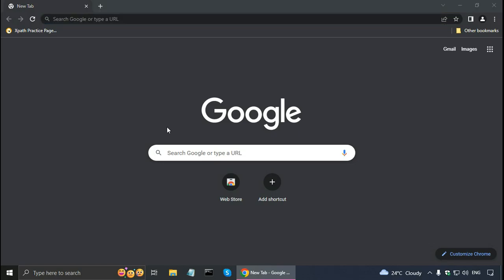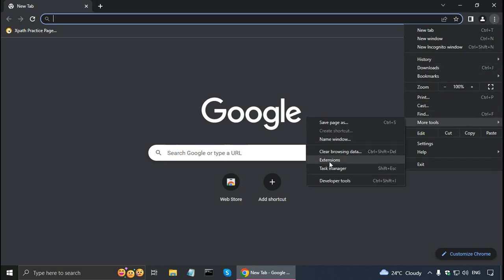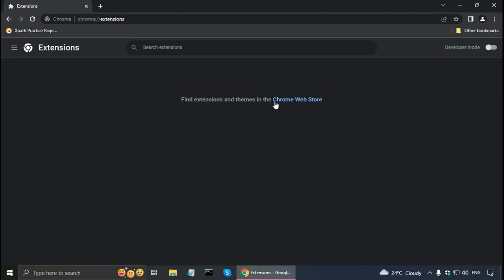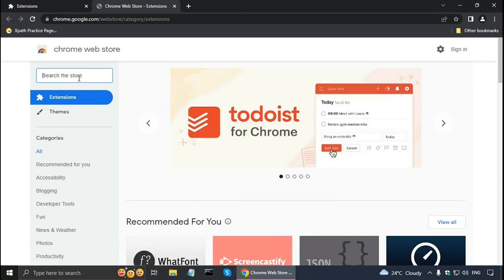I showed how to install Selectors Hub in the previous two tutorials, but let me quickly install Selectors Hub again. So what we can do is go to ellipses, more tools, and here click on extensions. Now Selectors Hub is available in the Chrome Web Store, so I clicked on that, and here is the input box to search the Chrome Web Store.